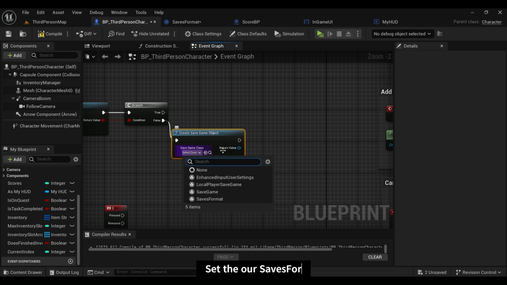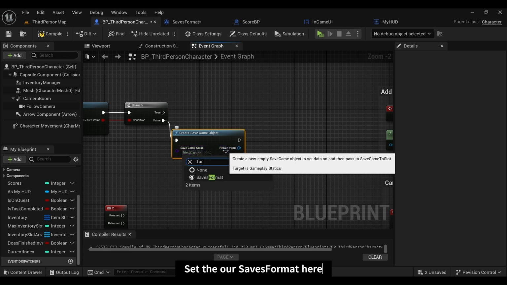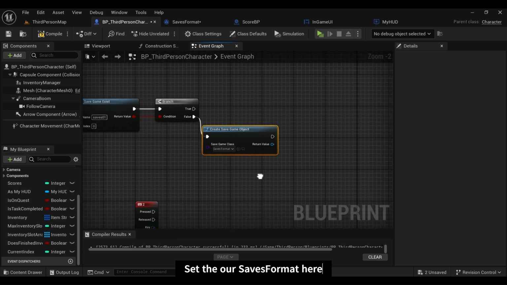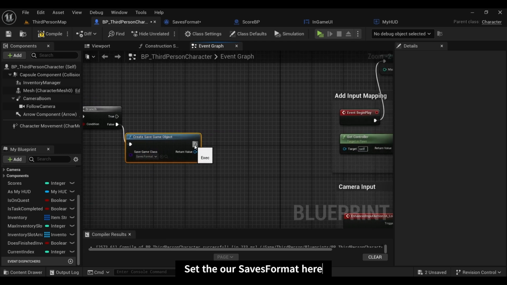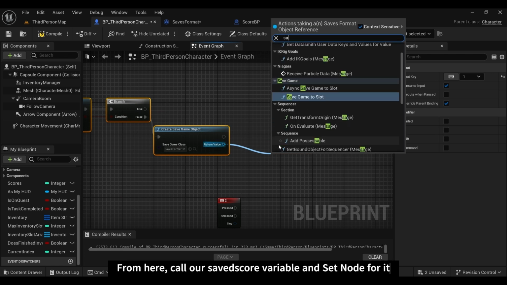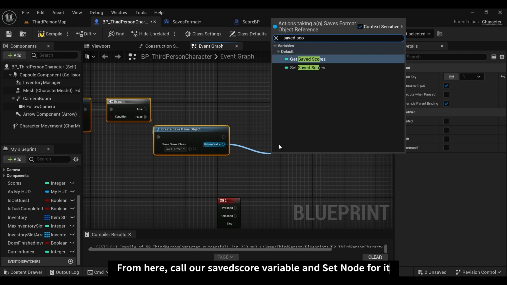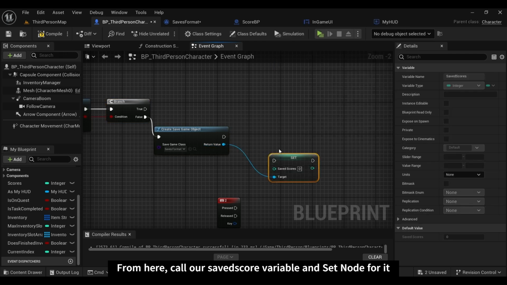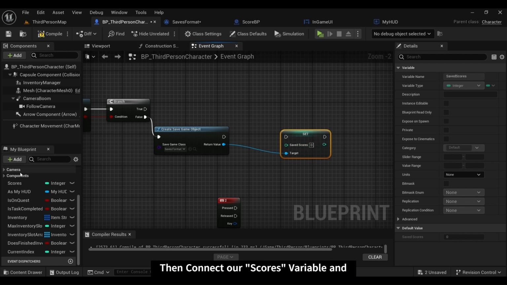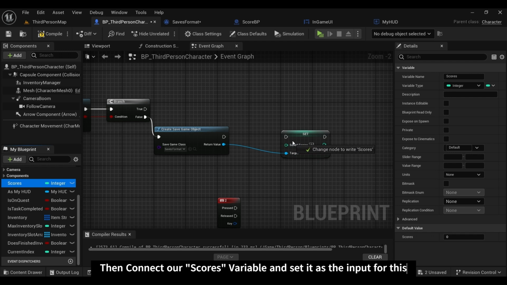Set our SaveFormat here. From here, call our SaveScores variable and set node for it. Then connect our Scores variable and set it as the input for this.